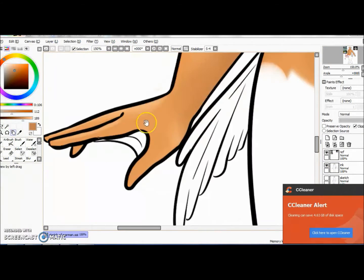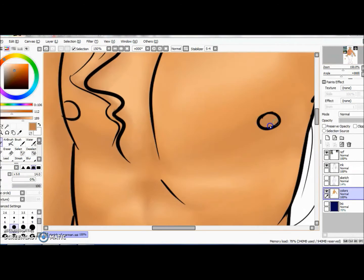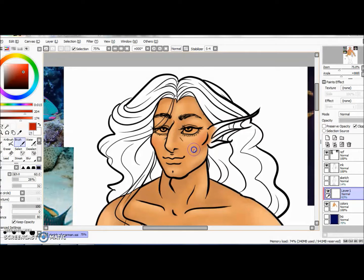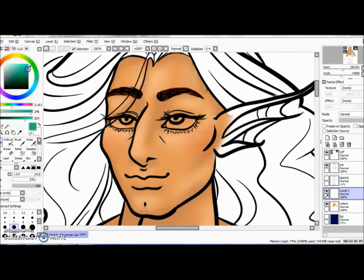Here I am really cleaning things up, adjusting, fixing, darkening things that need to be darkened, lightening things that need to be lightened. I guess I could have added a little more detail to the hands — they don't have a lot of complex shading because I don't want to draw attention to them. Honestly, the hands on this piece are not the best. Next I'm doing some blush, which was harder than I anticipated.